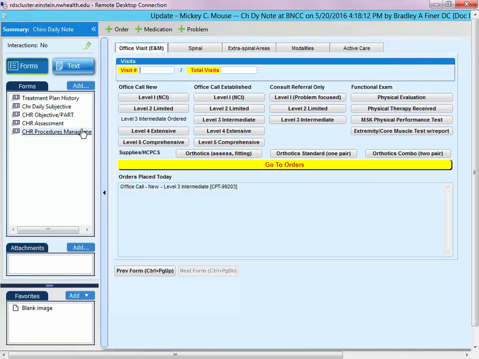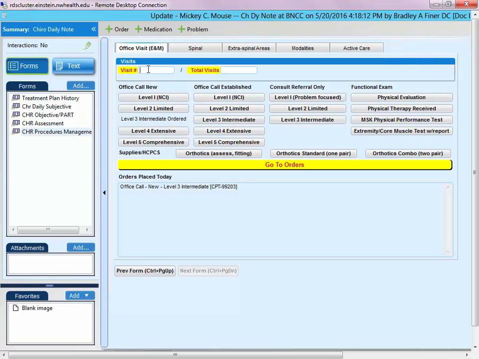For procedures management within Chiro, the CPT codes are listed in their form. Chiros have a form of their own for the many different types of services that chiropractors can provide, and from here you can see an office call, new level 3 intermittent, 99203, has been selected.